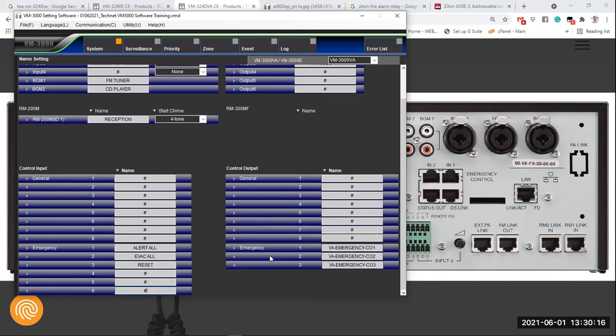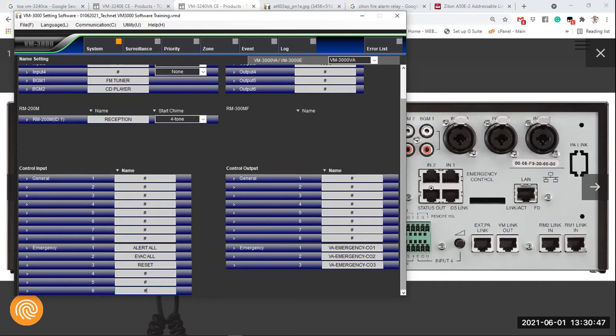Under emergency, so this is control output general. This is control output emergency. Control output emergency is physically on the amplifier where I am circling status output. There's a built-in relay with a common, normally open, normally closed port. This is your brown, white. So this is your green, brown, and brown white colors. You don't have to worry about this. You'll hardly ever use them. And for Emma's project tomorrow, you're not going to use them.